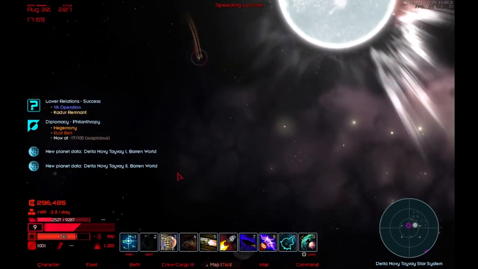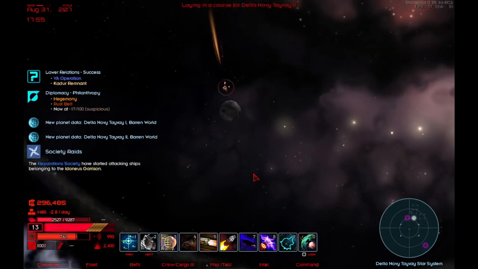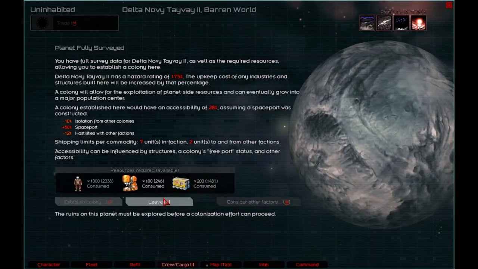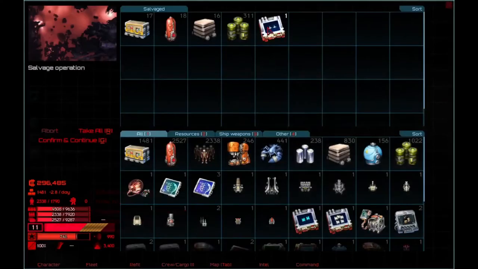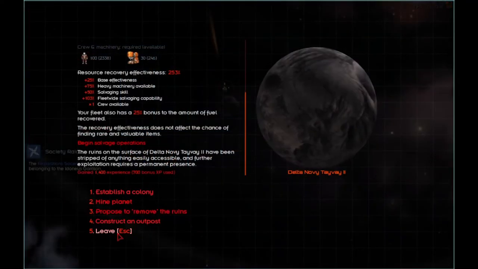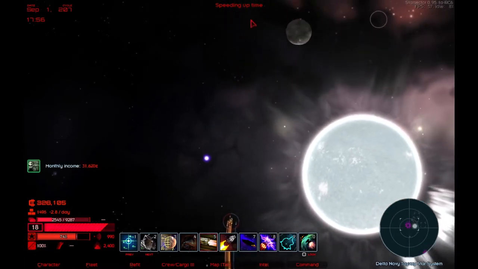Nothing? No, got ruins. Alright. I can respect it. I can respect it. Hornet LPC. Okay. Let's go check this second one. Nothing.